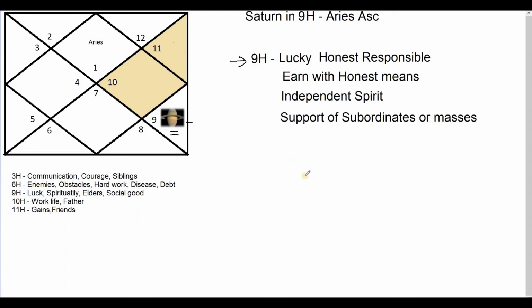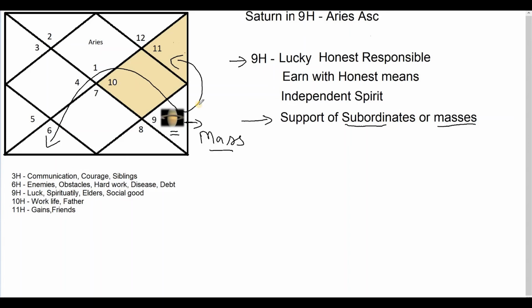And this placement of Saturn is wonderful for getting support of your subordinates or people working under you, or support of the masses, because Saturn is the primary karaka of masses. Like Sun represents the elite class, Saturn is for the general public. At the same time, Saturn aspects the 11th house, which is the house it owns. And the 11th house shows your social circle, the kind of support you can get from the world. Saturn also has a simultaneous aspect on the 6th house, the house of your subordinates, people who work for you.